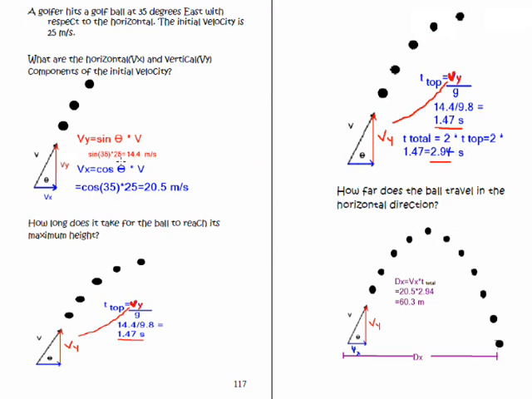Okay, so back to our problem here. In order to figure out how far the ball travels in the horizontal direction, the first thing you'll have to do is break down the components. And so we see it here we go sine 35 times the initial speed of 25, we get 14.4 meters per second. And then our X component is going to be the cosine of 35 times 25, gives us 20.5 meters per second.